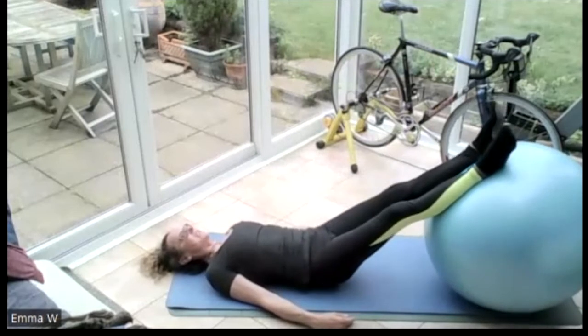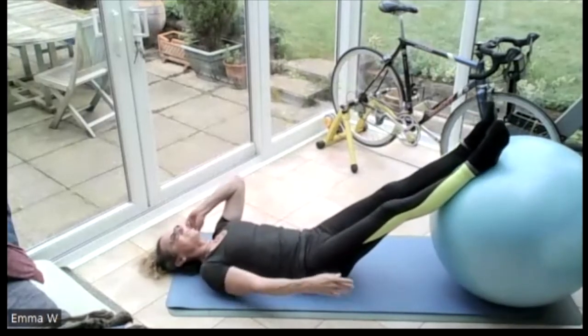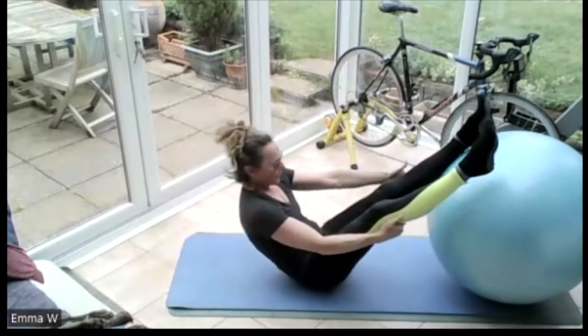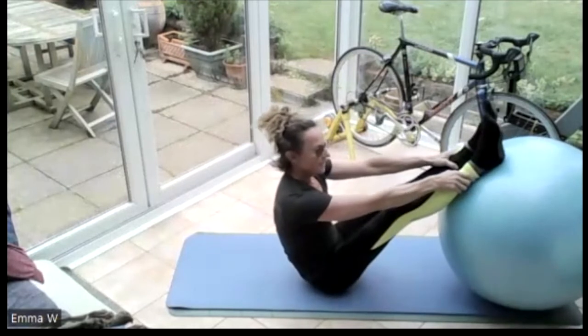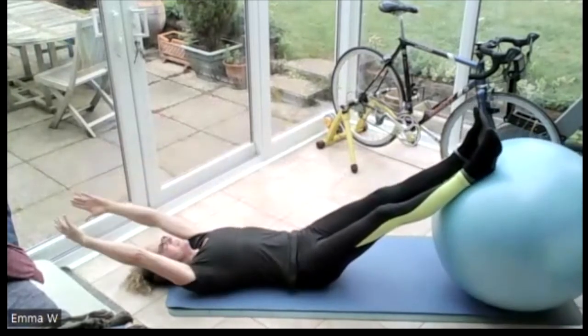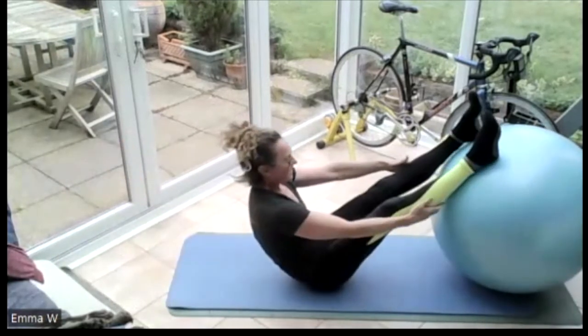Lower that body down. Push the ball away a bit so it's under the heels. Bring those arms up to the sky. Breathe in. On the out breath, bring yourself up to sitting. And then lowering down to the floor. Arms come up overhead to the ground. Bring those arms up and sit.